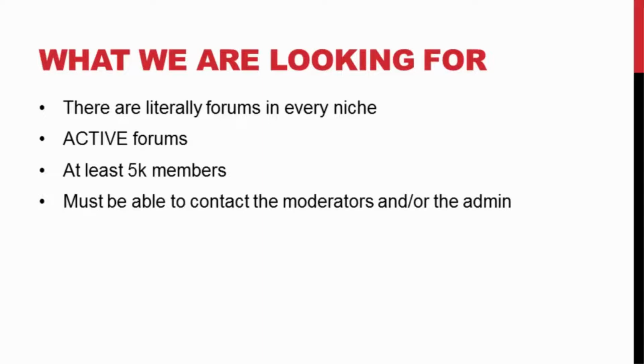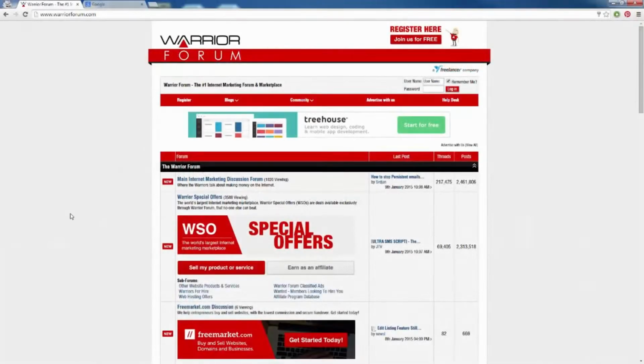We also need to be able to identify who the administrators and moderators are. We have to reach out to these people to try to work out some kind of agreement, so we have to identify who they are and make sure they are actually part of the forum. Here I am right now on the Warrior forum, which is the most popular internet marketing forum on the internet, and I want to show you what we're going to be looking for on our forums, okay?